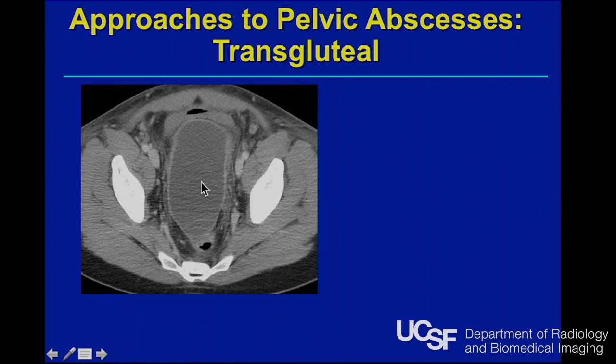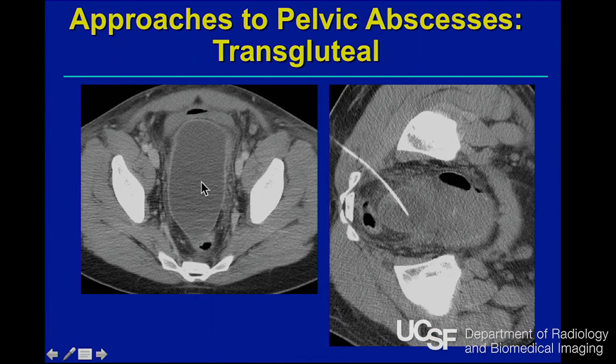This was a periappendiceal deep pelvic abscess. And so here you are. One thing to remember about the transgluteal approach for abscess drainages is that you want to stay as low as possible and as close to the sacrum as possible. That way you're going to avoid the vessels and you're going to avoid the sciatic nerve.